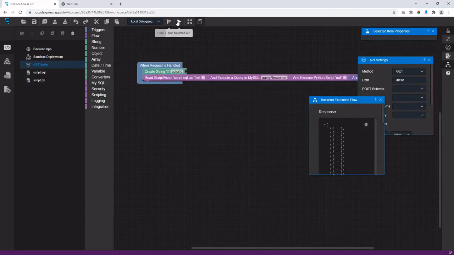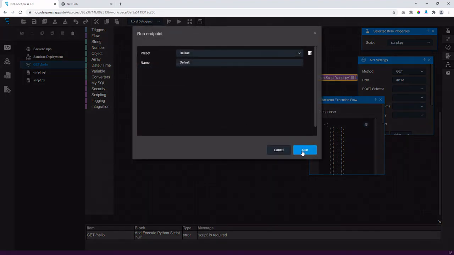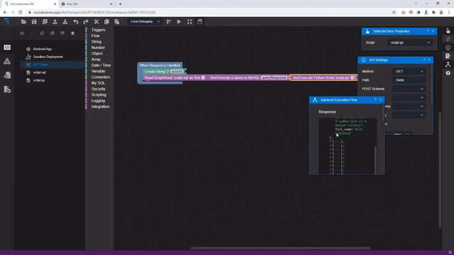Let's run and see whether new field is created. Oops, you need to select the script as well. As you can see, a new field is created. That's how you use low coding for the backend.